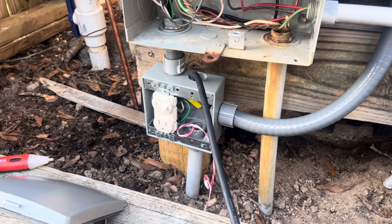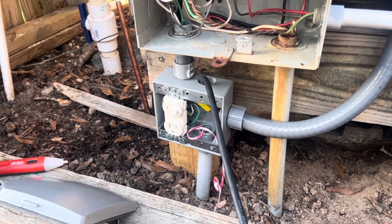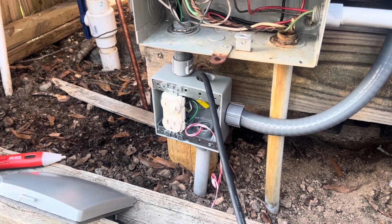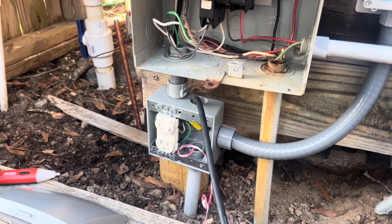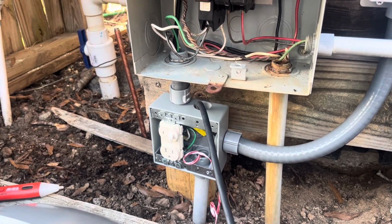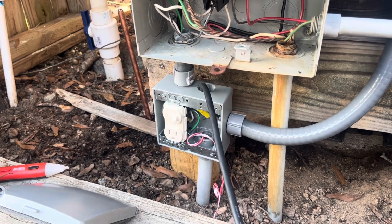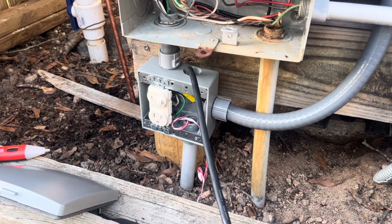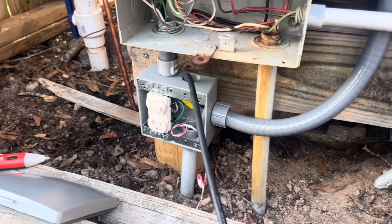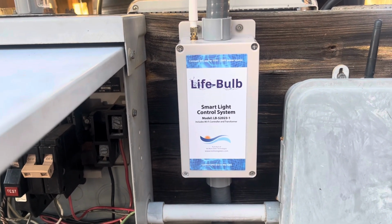The system, you know, you always wonder if the stuff is going to work when you have so many pieces and parts that you got to get connected right initially. So before I put the light in the pool, I sure as heck wanted to test it. So it tested fine, and once I get the liner in the next couple days, I'll have it in the pool. I hope this helps anybody trying to decide whether they want one of these light bulbs. I got it on Amazon. Had a lot of really good reviews.